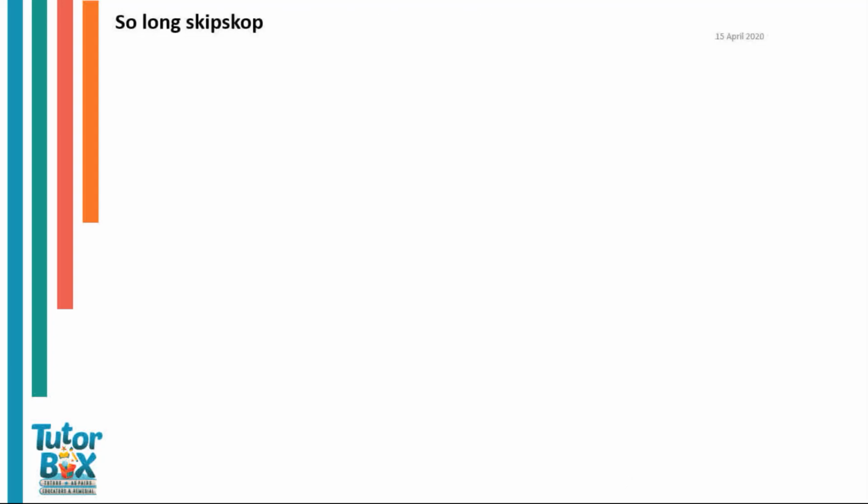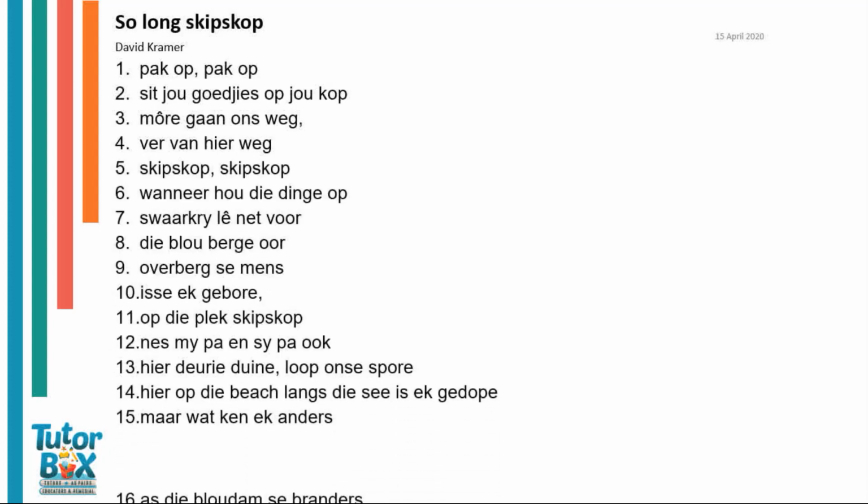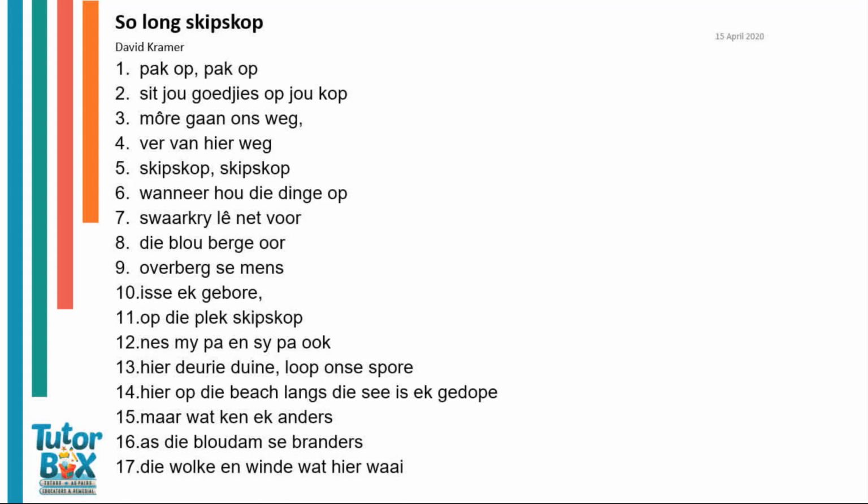Okay, so that was the poem, but somebody made it a song as well. So the person that sang is Tienie Jordaan, a famous Afrikaans singer, and he made this poem a song as well. But the person that wrote the poem is David Kramer. Okay, so let's analyze the poem. Okay, so you heard the poem. Here it is. I'm not going to read it again. Okay, so now we're going to analyze it.